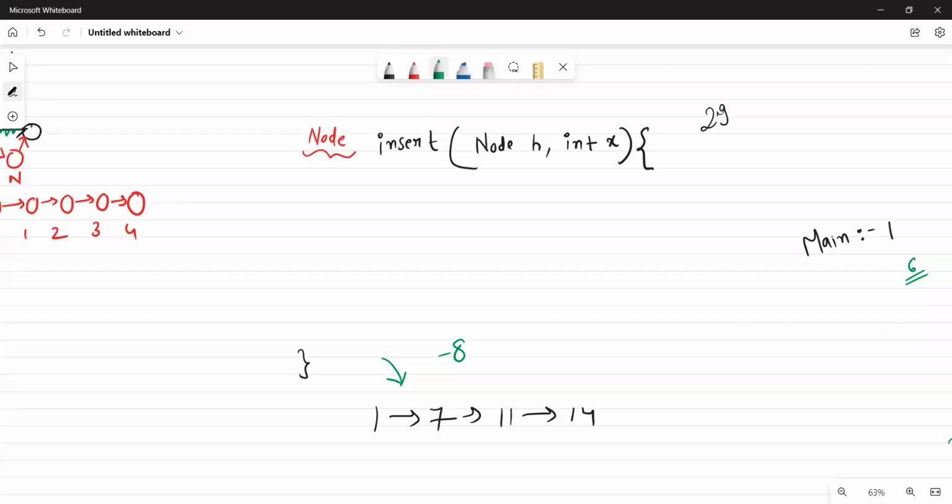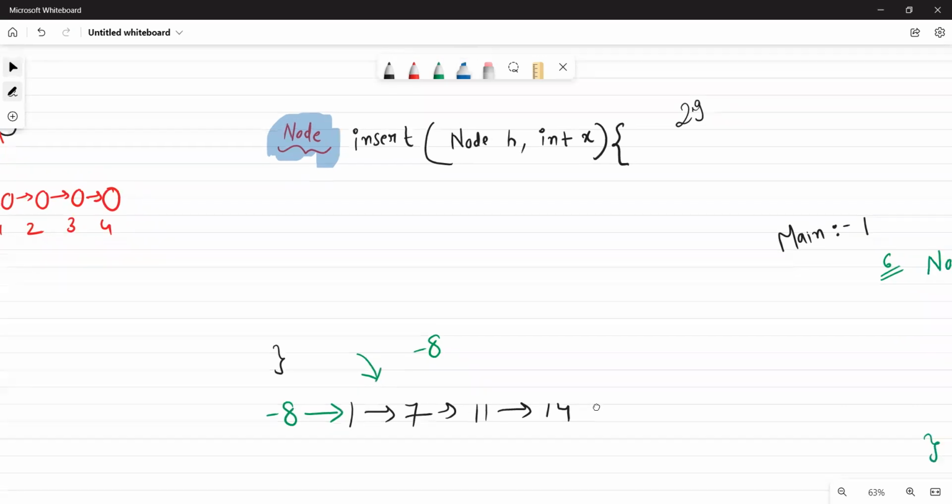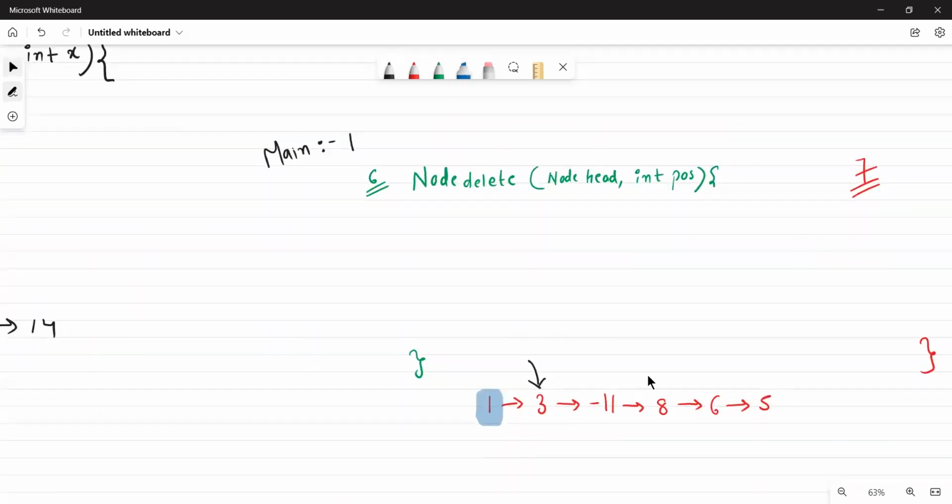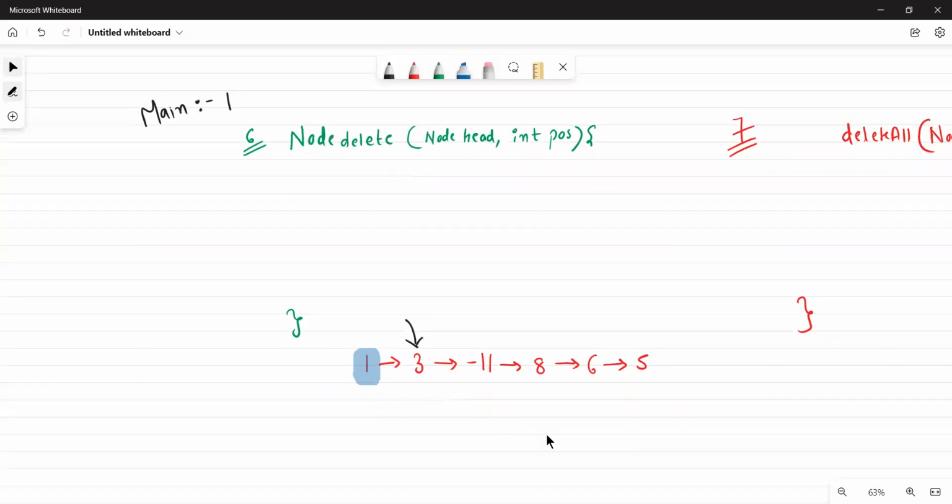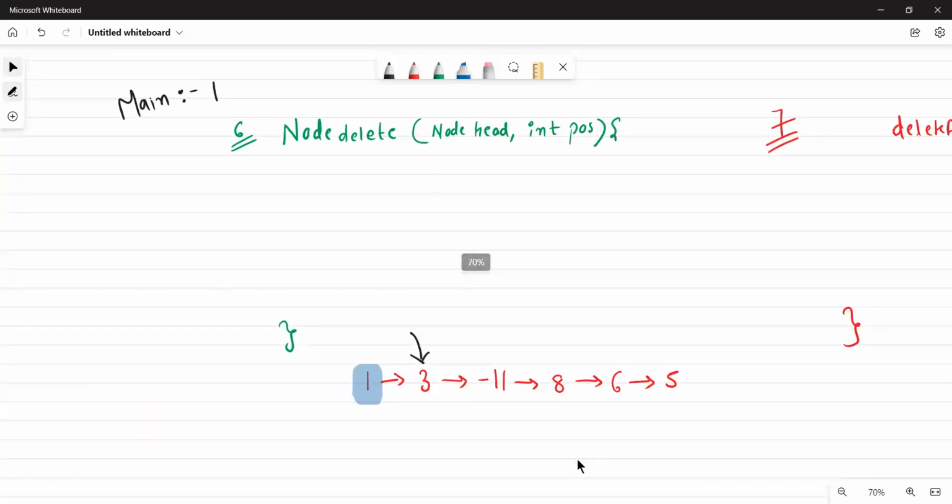At the start. So when I am inserting it at the start, obviously its head is going to change. And if its head is going to change, again, the main function should know that head is changing, and hence our return type here is node. So every time you write any function, you should know why you have written that specific return type. Clear? Okay. I'll ask you this question again in the coming questions, but I hope right now it's clear.